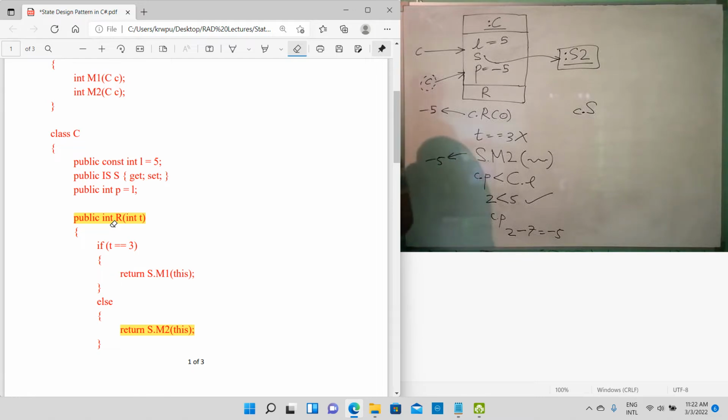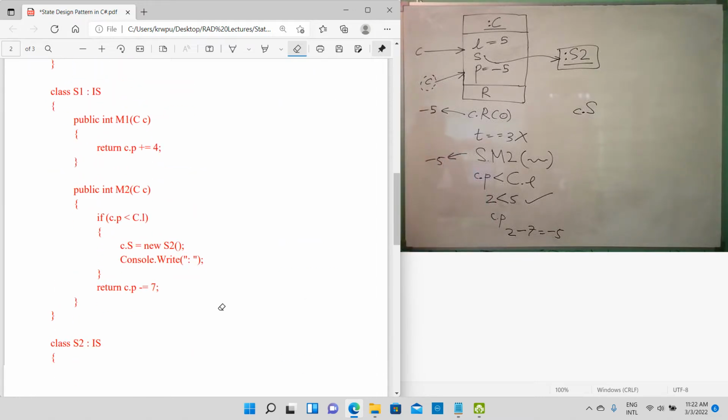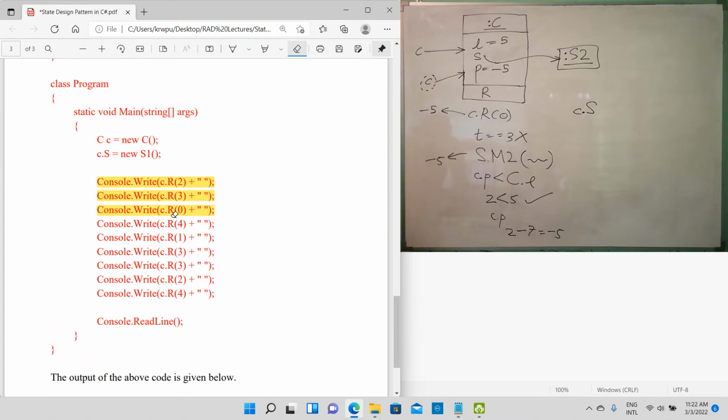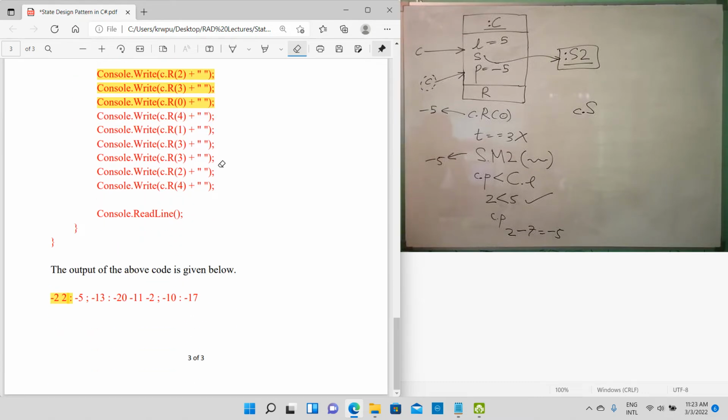So you can see here now the output minus 5, then a space. Okay, then let's move to the next line of code.